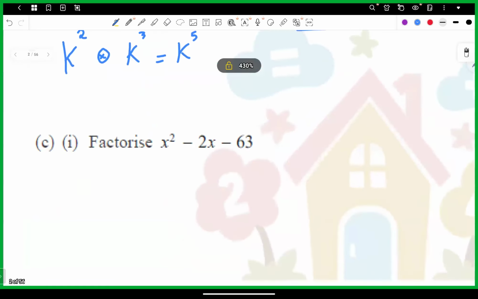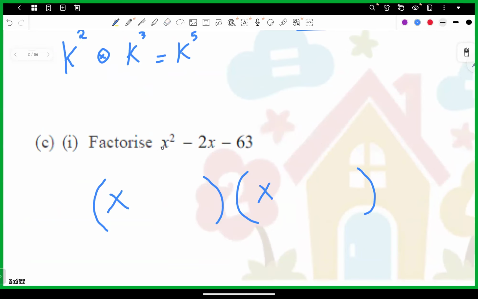I need to factorize this question. Please open two brackets. There is no equal here, 0. So you have to open two brackets like this. And then x multiplied by x gives us x squared. This is the first term in your quadratic equation. What is the form of a quadratic equation? ax squared plus bx plus c. So x by x equals x squared.